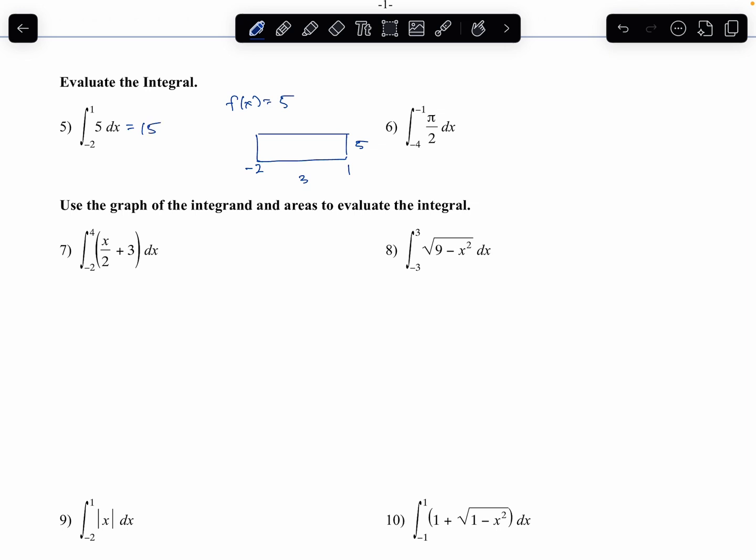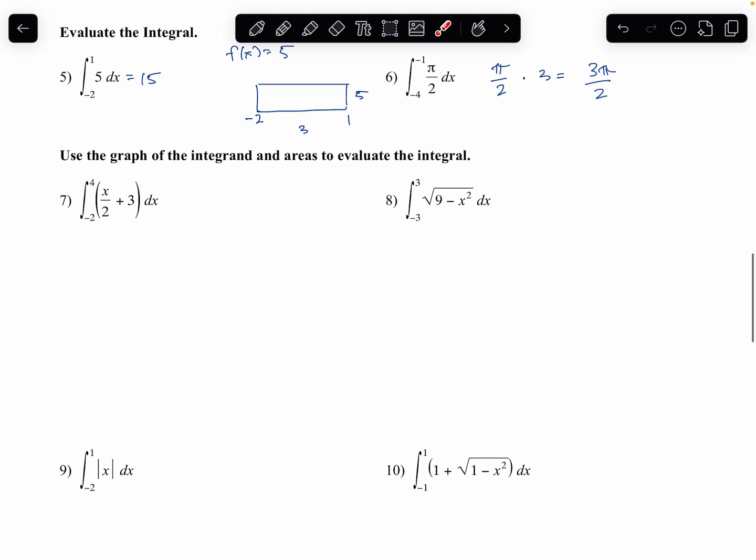Okay, and as for the other one, so the interval length here is going to be 3. And so we have a constant of pi halves. So pi halves times 3, that's going to be equal to 3 pi halves. So whenever you're integrating, again, integral is finding the area underneath the curve. If the function here is constant, then you just have to do the value times the length of the interval. And then, yeah, you'll have it.